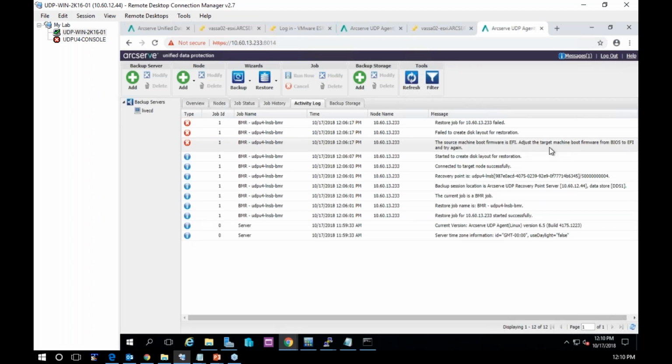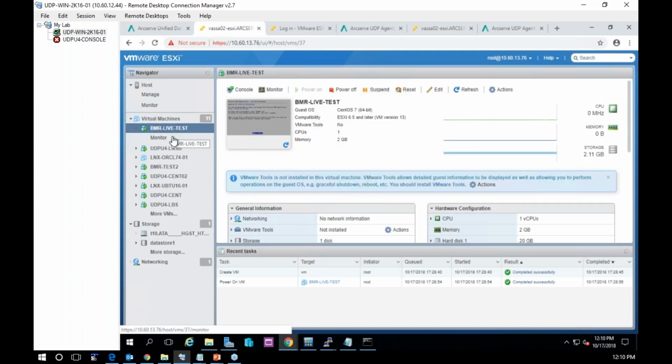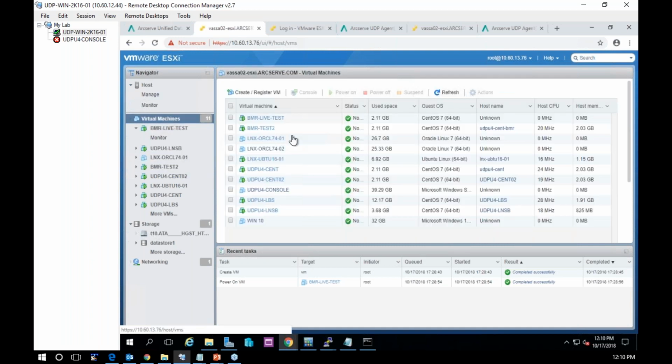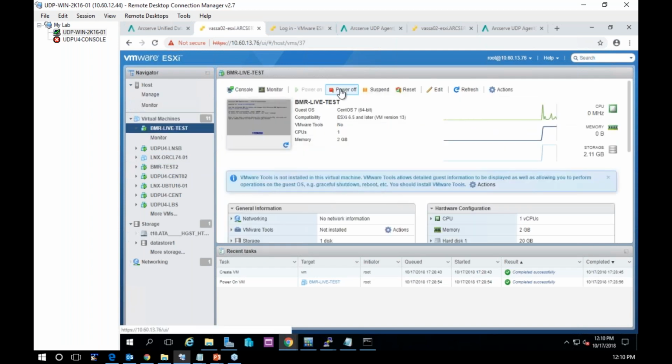Okay, it's got EFI, so I'll have to adjust the target node machine from BIOS to EFI. Okay, great. Come back here, and we'll quickly go ahead. LNSB. Power it off.